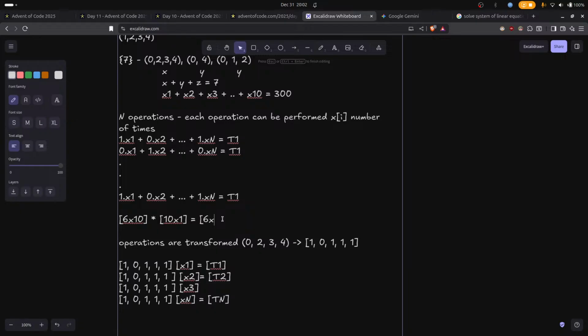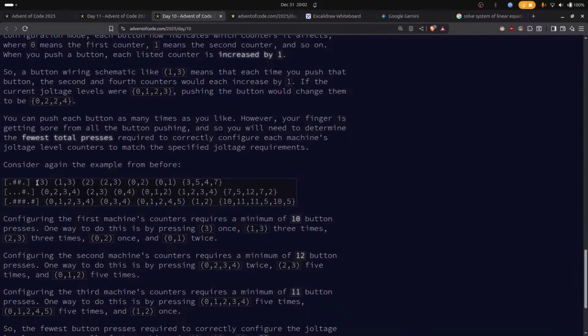So this should be 6 by 1 ideally. So the max element in this step should be the size of the target array. I think that is how it should be configured.